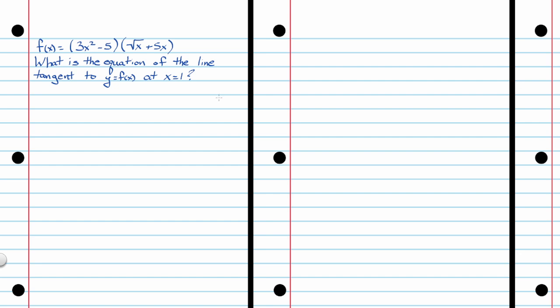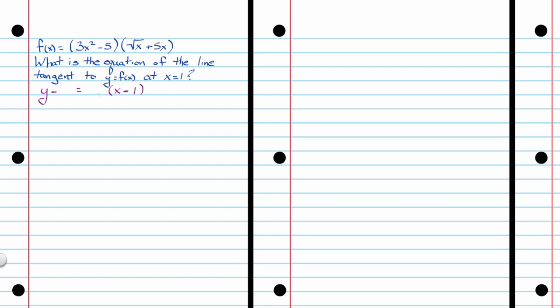So there's a couple of ways we could start this problem out. I like to just write down my final answer when I get things started. My final answer would be y minus some y value is equal to slope times the quantity of x minus, and we're told already the x value is 1. So when x changes by 1 and y changes by some amount, we put in the slope value there, we know that's the equation of our line.